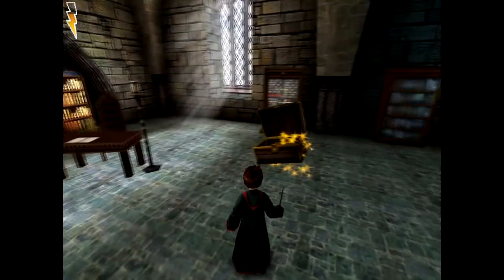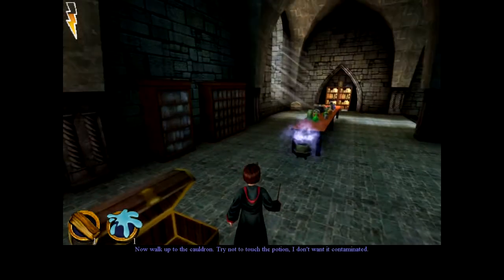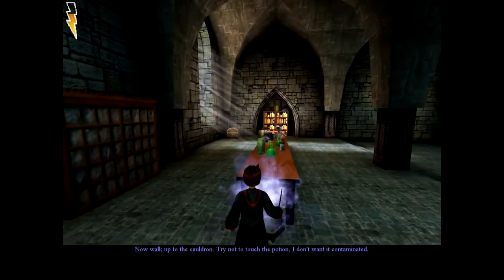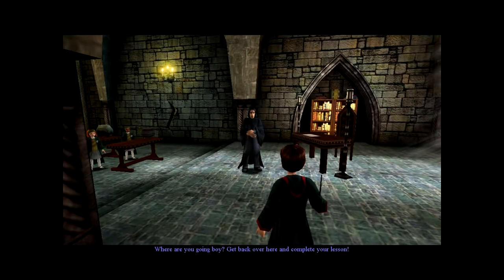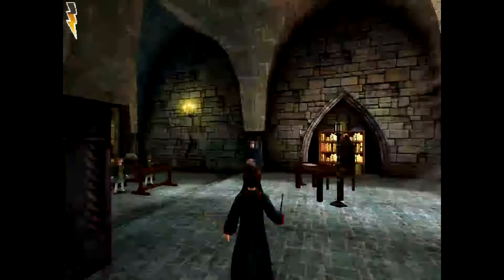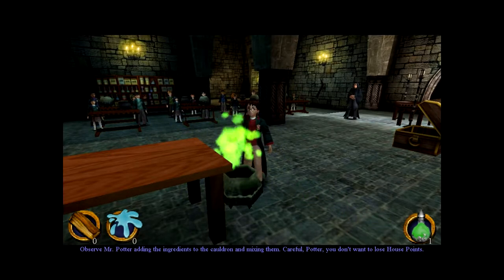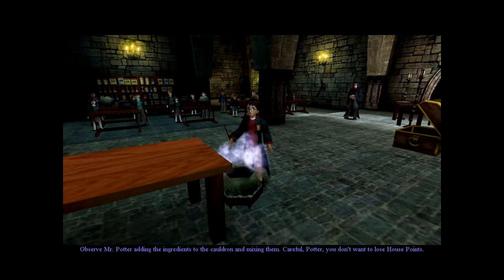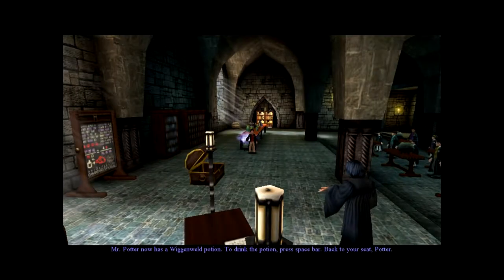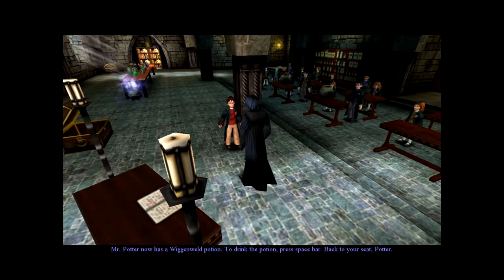Oh no. Now, walk up to the cauldron. Try not to touch the potion. I don't want it contaminated. Where are you going, boy? Get back over here and complete your lesson. God damn it. Observe Mr. Potter adding the ingredients to the cauldron and mixing them. Careful, Potter. You don't want to lose house points. Mr. Potter now has a Wiganweld potion. To drink the potion, press space bar. Back to your seat, Potter.